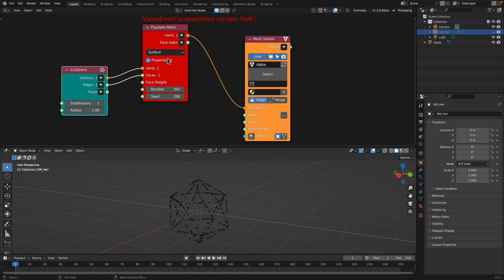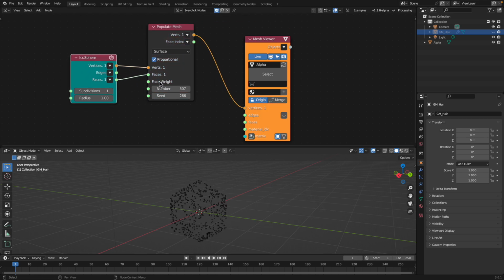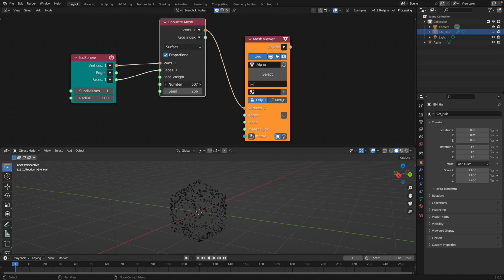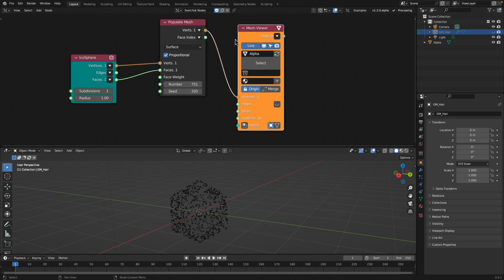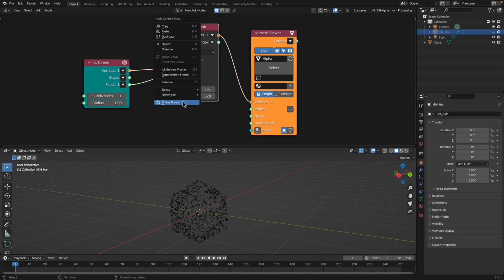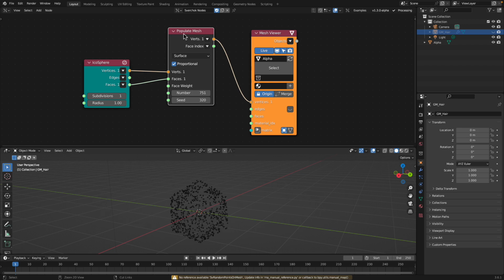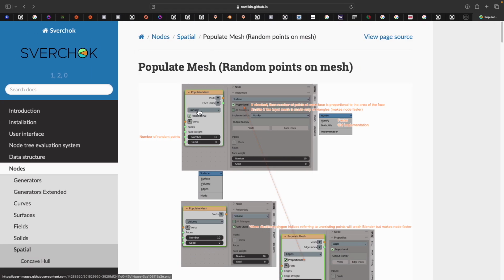So let's just use surface, back to surface. There are these options to use the face weight, seed. Anyhow, you cannot right click and show the online manual. In this case, you just Google search for populate mesh, and it's going to take you to this page.